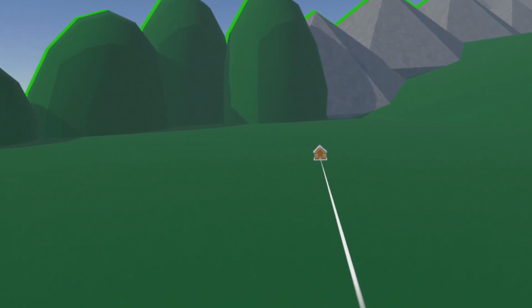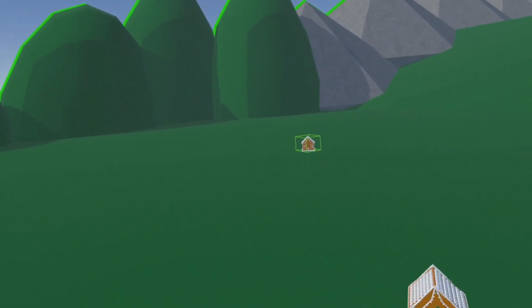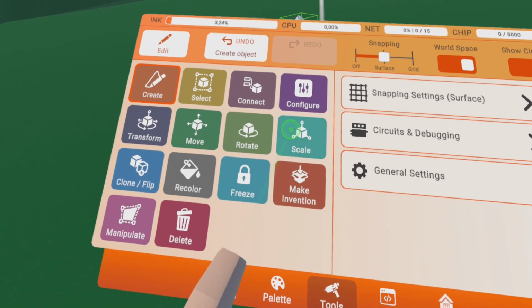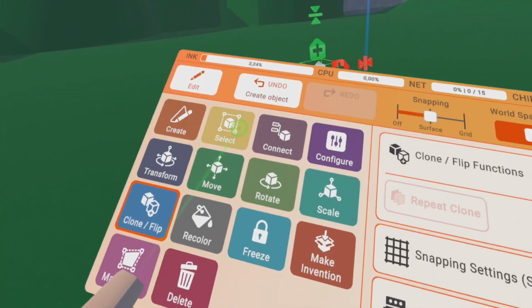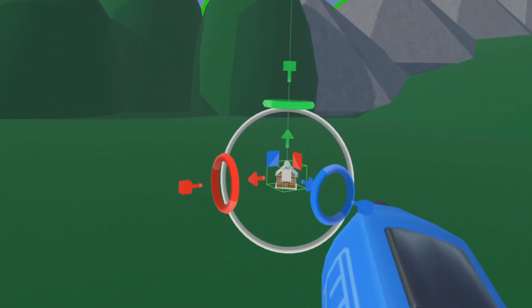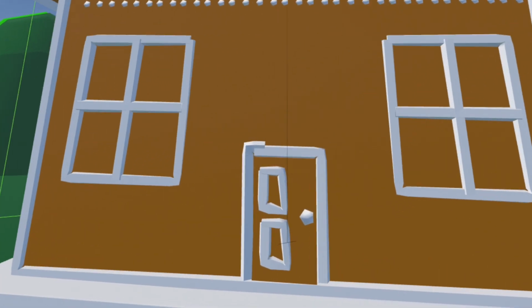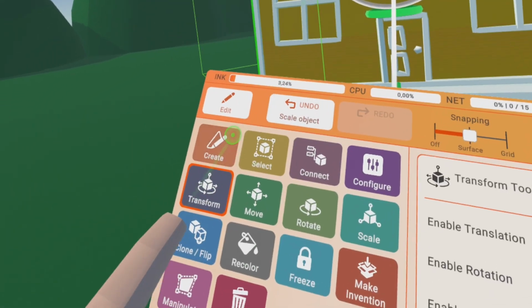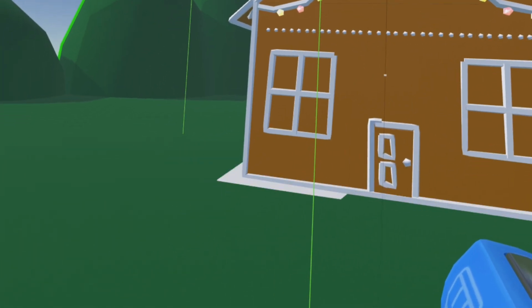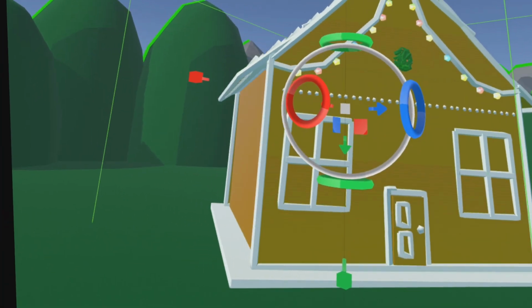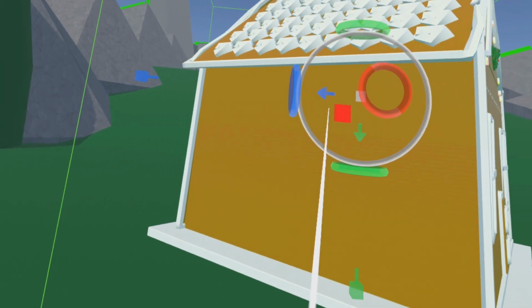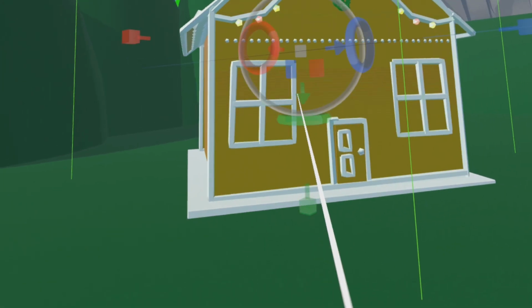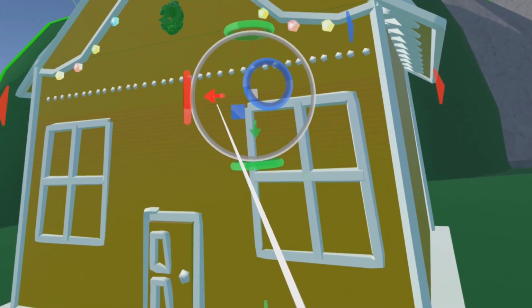Of course this is small now. I want this to be a house that I can enter. So I will just resize it like this. Okay, let's not make it a house that I can enter. Let's just make it a house that is big enough, that looks nice. So this would be one way you could put houses. Just go in, put some stuff.